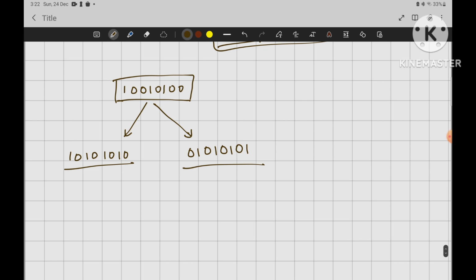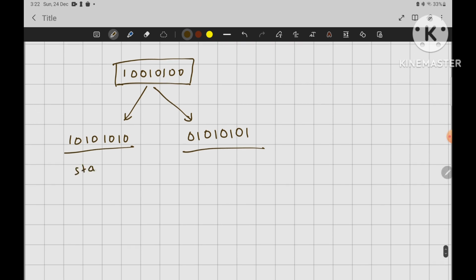Is that okay? So this is the pattern for the variable start1, in which we will store a number of operations, and this is the pattern for the variable start0. And now we compare this string with both the patterns so that we can get the number of operations for each variable.